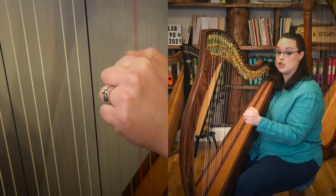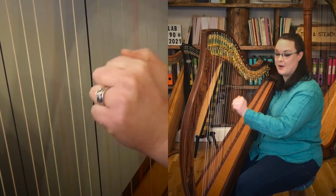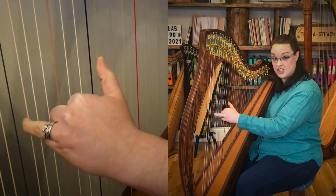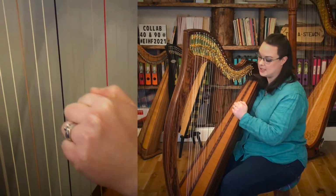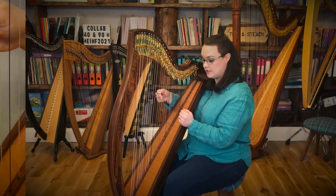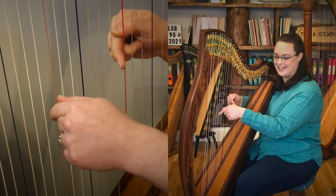Again, 1, 2, 3, 4, 5, 6. And again, 1, 2, 3, 4, 5, 6. And then you move down to the G. So that's your notes. If you wanted to divide them between the two hands, then you'd put a right hand on middle C and your left hand the octave below.